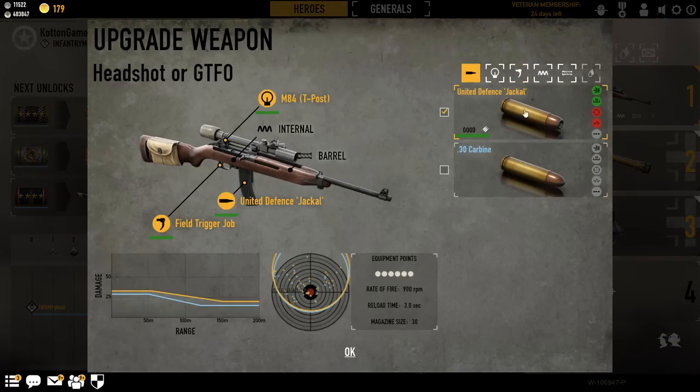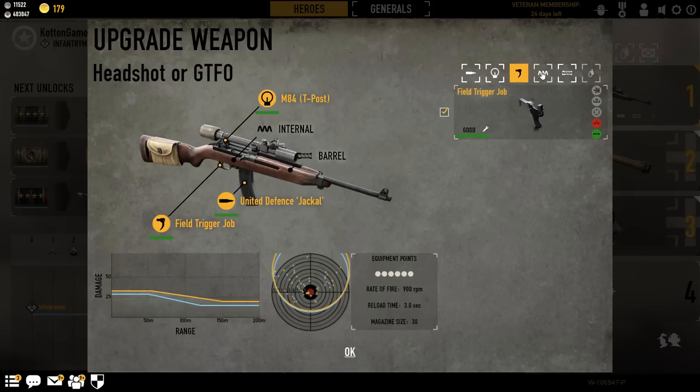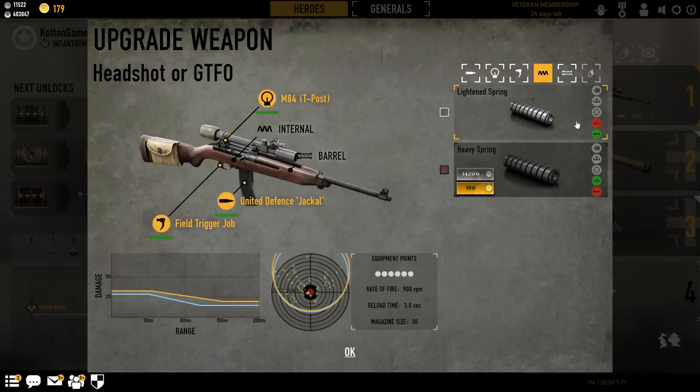Let me show you my mods real quick. I am using the ammo for some added damage and range. Here's our T-Post right here, good condition. It's only a 2.2 sighting, but I like it on this gun because I'm not a big fan of the iron sight of the M1M2 — it's just so small, and when the recoil starts to kick, you can't really see what's happening. I do use a trigger for some added rate of fire, but I'm not using an internal. I'm trying to cut back on the mod cost, the repair cost, because there's a pretty high upkeep on these scopes, so you need to be careful. Plus, I don't want to lose too much stability for rate of fire, especially when I'm trying to scope anyway.